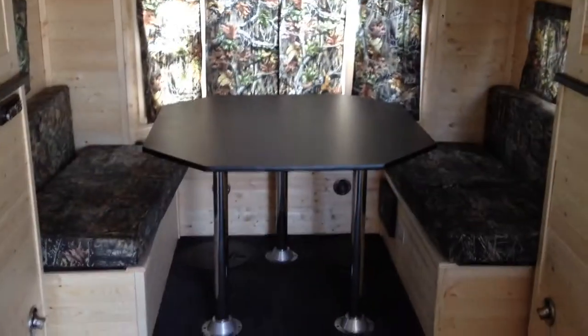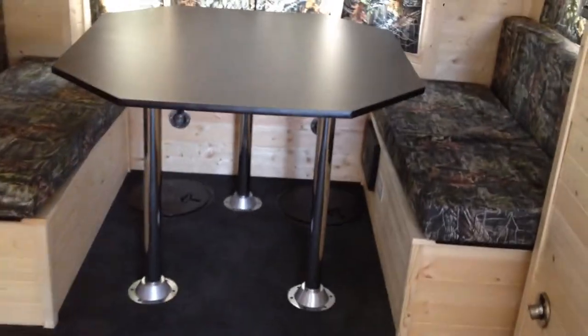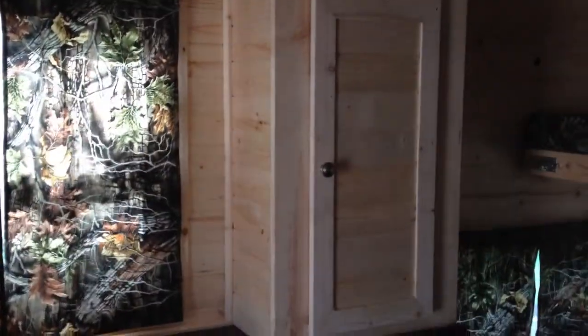We also have a bay window. Of course, your converter is complete down underneath here. You can see that there's a couple holes underneath the table, complete with hole lights. We have a tower-type cabinet on either side of the wheel wells, and we have windows on either side as well.